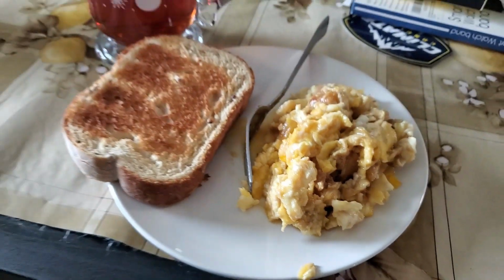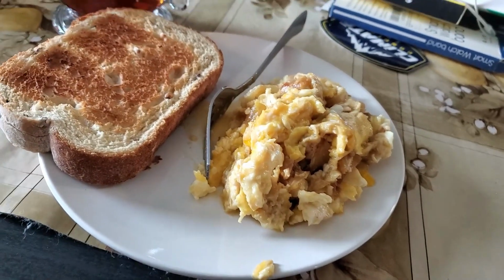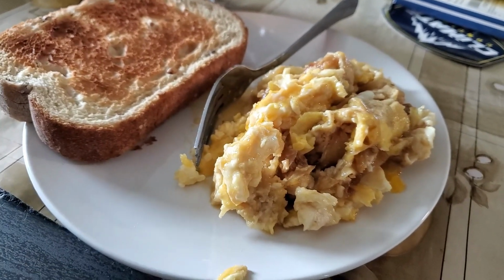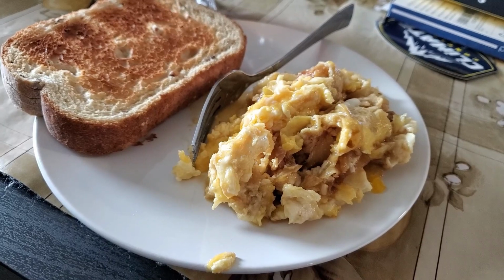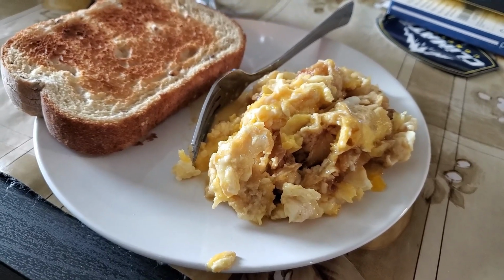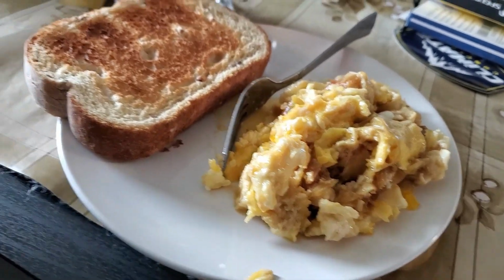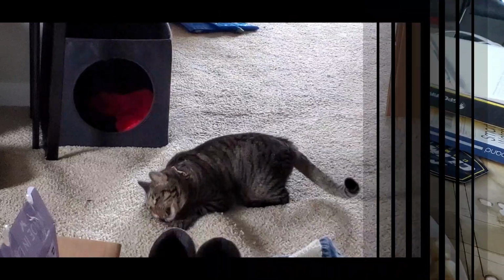This is what breakfast is gonna be. Those are the eggs that my sister made me. My dad used to make them for us growing up. I don't know if it's a thing, I don't know where it's from, but this is what we grew up eating. It's pretty much caramelized onions with egg, and it's probably gonna sound gross to a lot of people, but that's what we grew up eating and we like it. So I have that with a slice of toast, some tea.